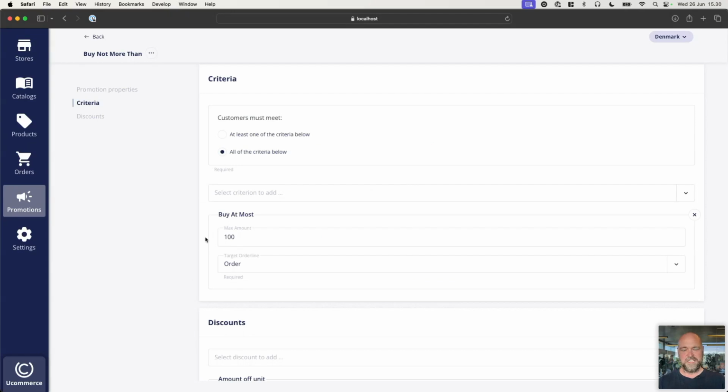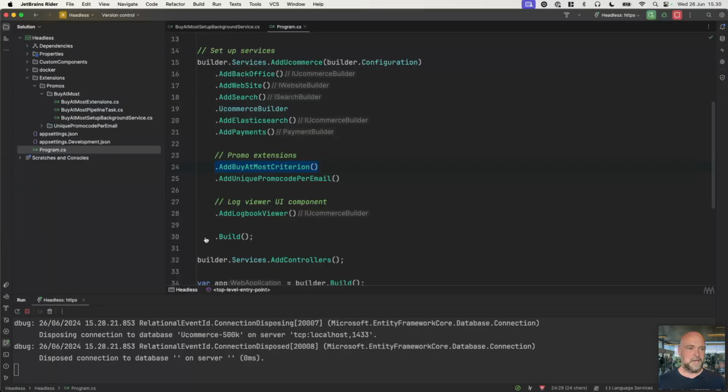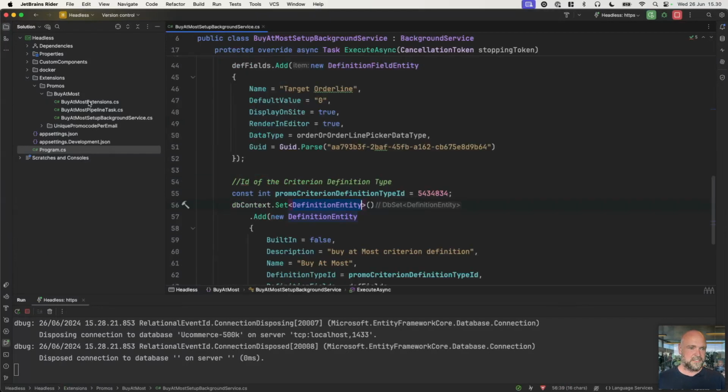So there's a second piece to this, which is a pipeline. So you'll notice here that I have a pipeline task, which will also be familiar. One of the really cool things about Next Gen is the fact that, well, let me take a step back. A lot of developers love pipelines when it comes to Ucommerce. And one of the requests we got over the years was, can we have more pipelines?